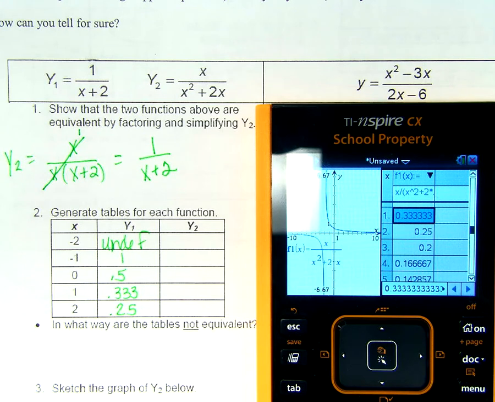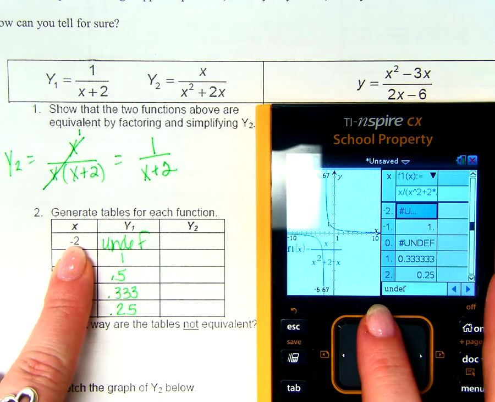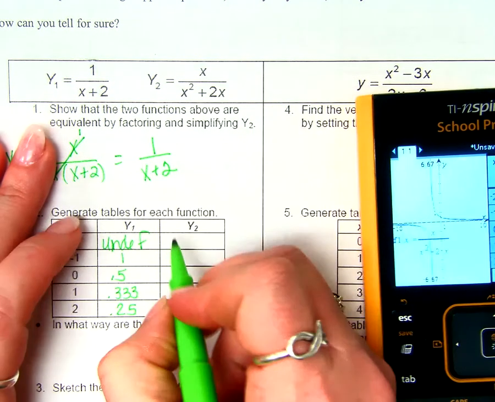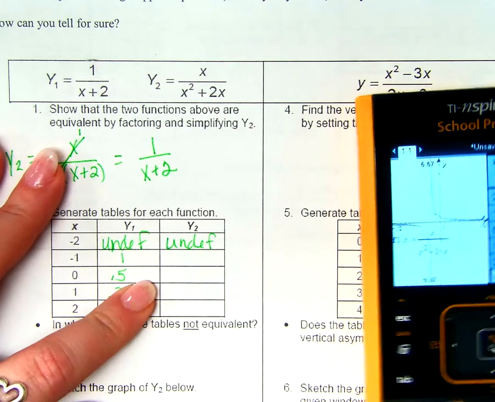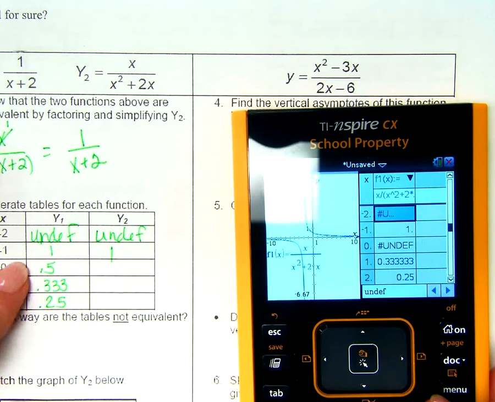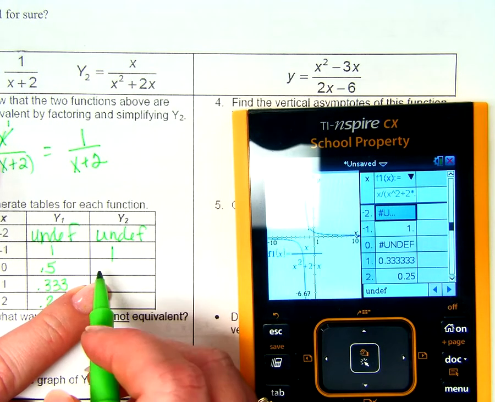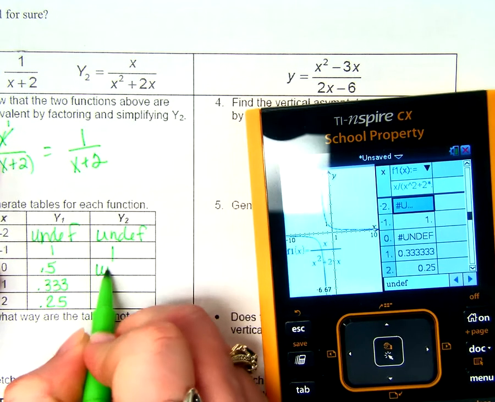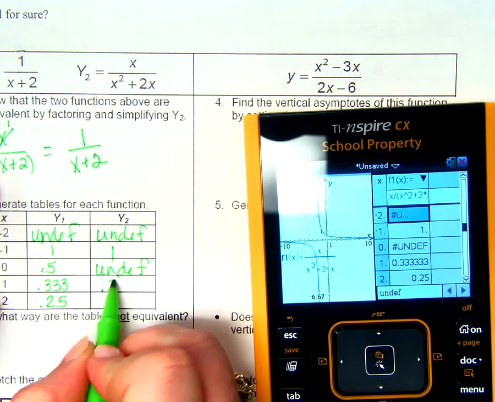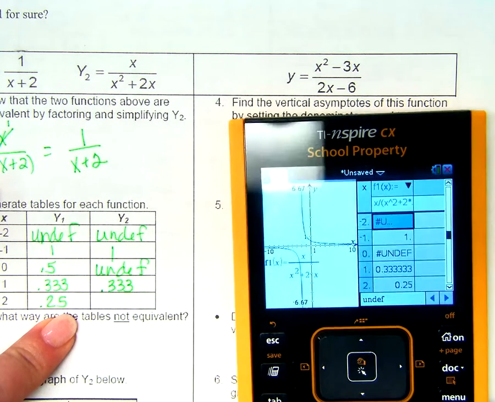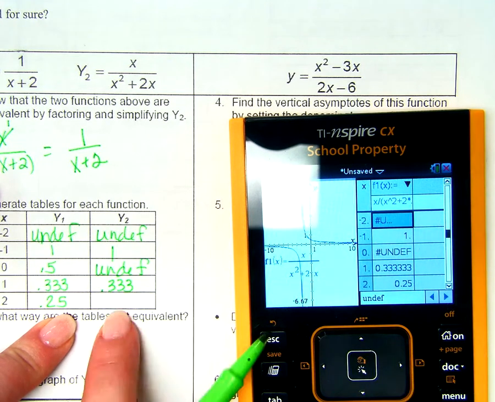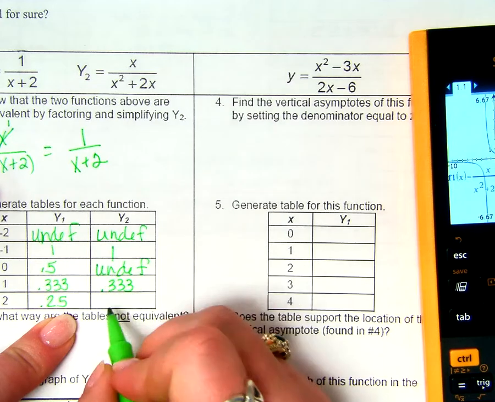And again I want to adjust it so that I can see I'm starting at -2 on my paper, right? What's happening when x is -2? Y is undefined. What's happening when x is -1? 1. What's happening when x is 0? 0.5? No? Huh. Undefined. All right. When x is 1? 0.3 repeating. I'm writing 3 just because it's 3 and there's 3 of them. It doesn't matter. What about when x is 2? 0.25. Well, now I'm confused.